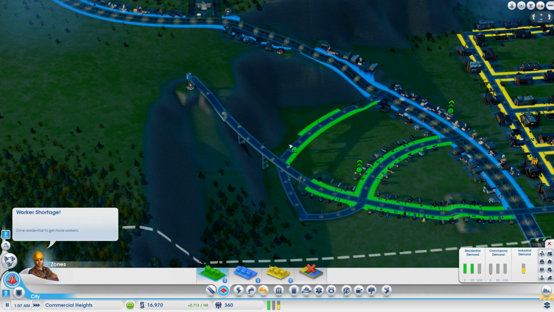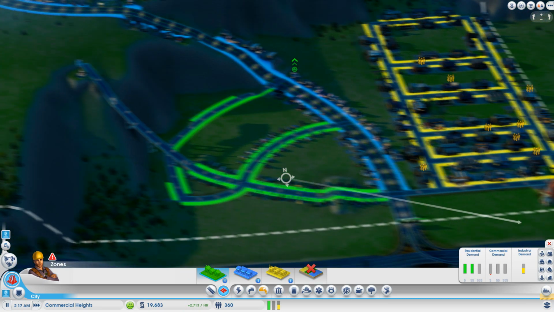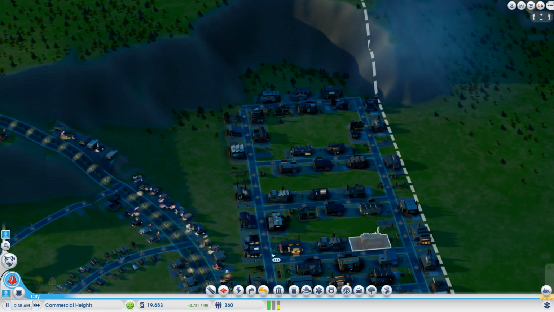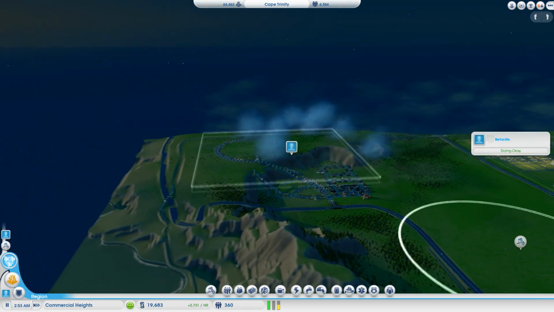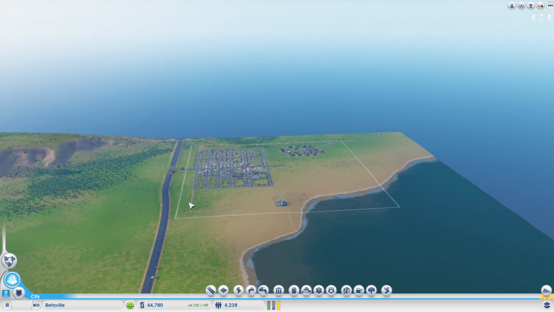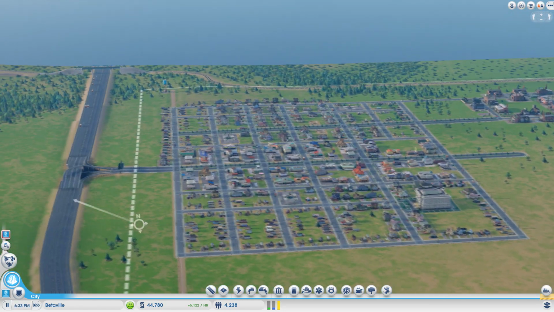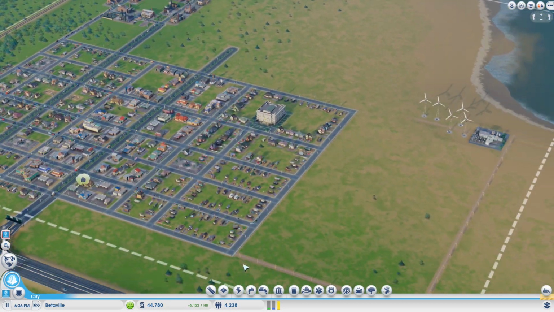Let's zone some residential, because people from the other place aren't coming. I don't know why. Yo, people here, go over there. Go to Gambling Heights. I want you to. Just do it.